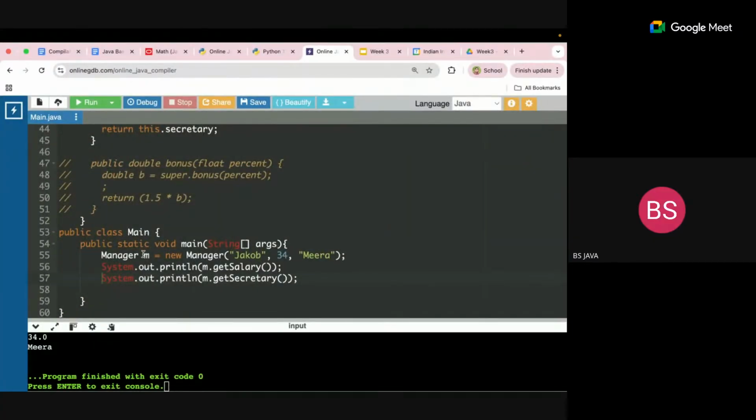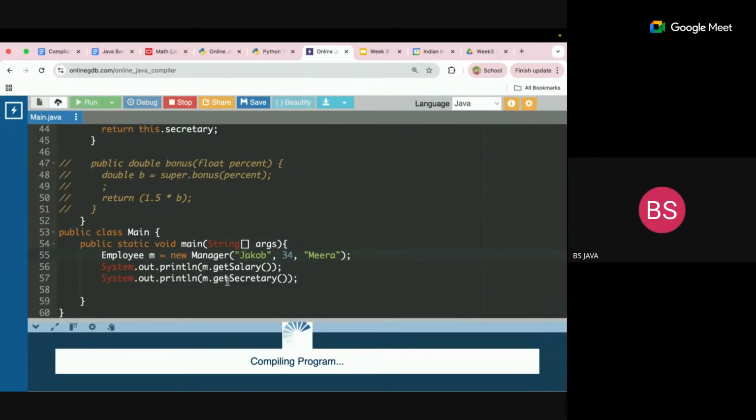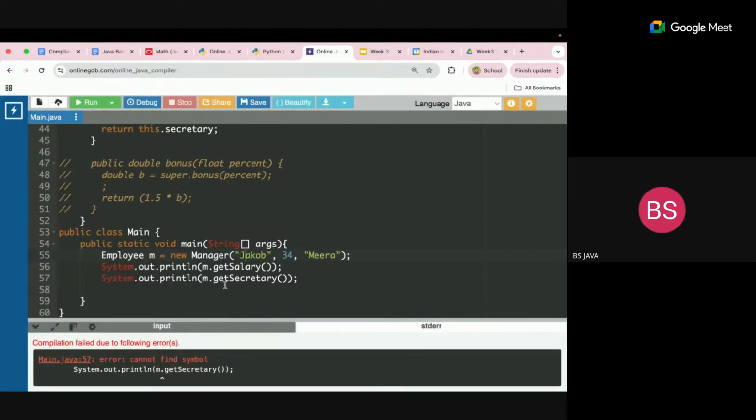Now, one more point to remember is we can create a reference variable of employee type, and it can point to an object of manager, right? This is allowed because of subtyping, correct? And let me call here, we will see one problem. So creating the object and all is allowed, okay? Don't confuse that.